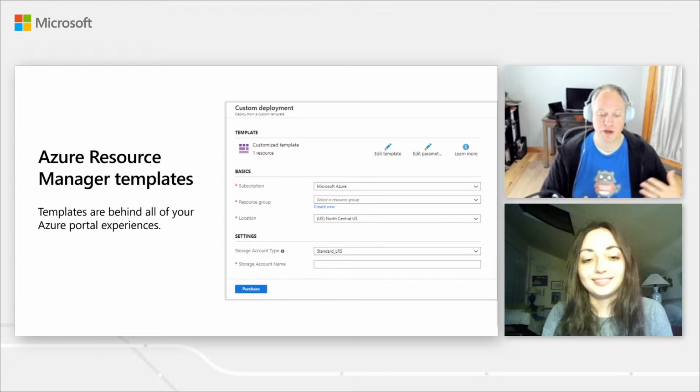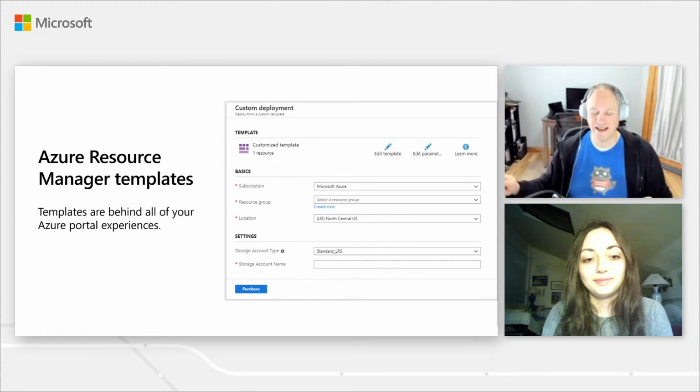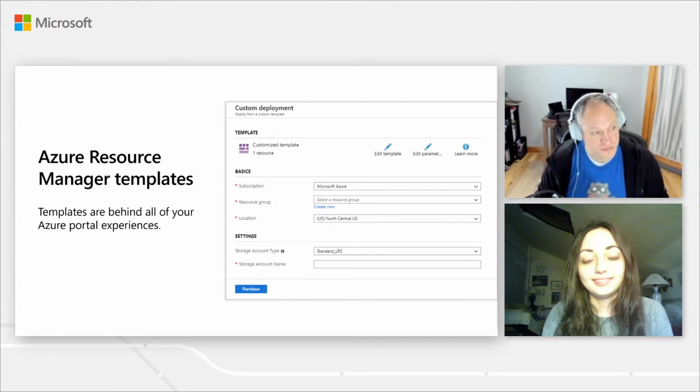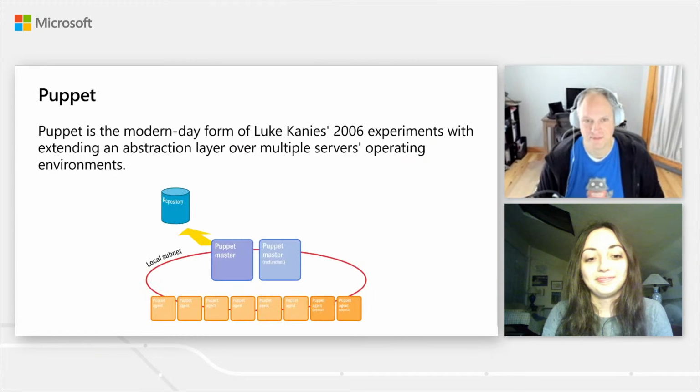So when you want to create a new resource, very often there'll be an automation options or scripting options button just before you hit create, right? And that can show you the Resource Manager template that the portal is going to use to create your resource. So whether you know it or not, Azure Resource Manager templates are helping you today.